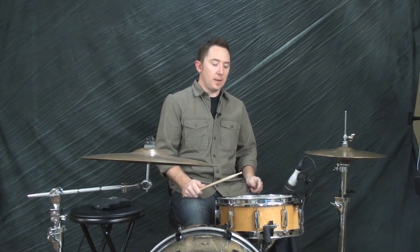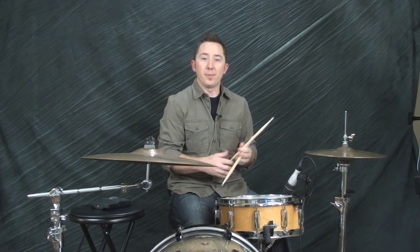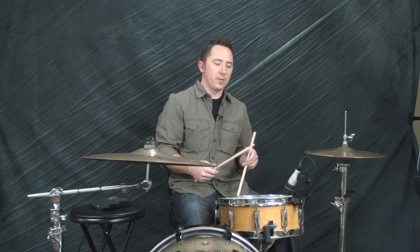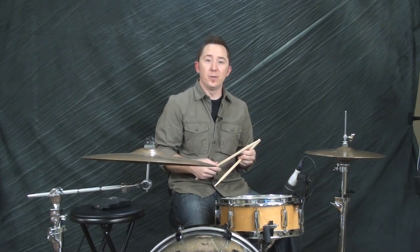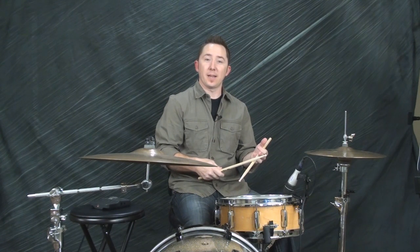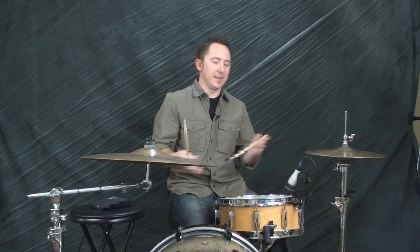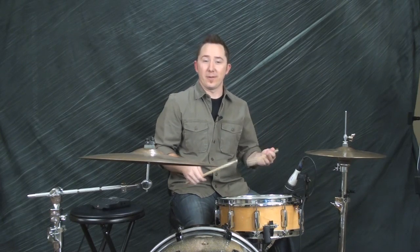Some of the other reasons is the traditional gives you a chance to do a little bit of flair. And what I mean by flair is you can do some cool little tricks and things like that. One of the things that you'll see a lot of jazz guys do is they'll do a roll, but they'll continue the roll by hitting the stick with the other stick, okay? So let me just show you real quick what that would look like. Again, it's just a little trick that might sway you towards trying traditional every now and then, okay?